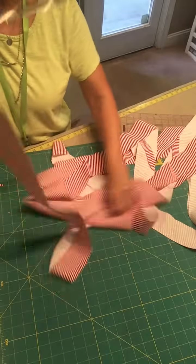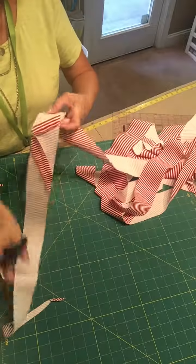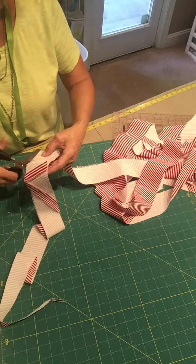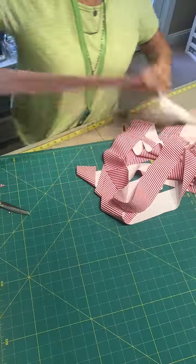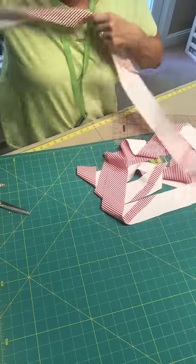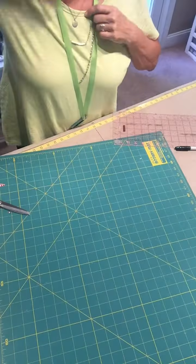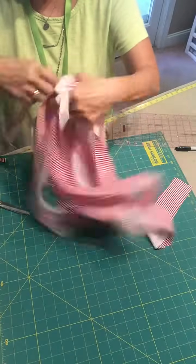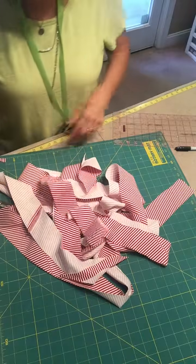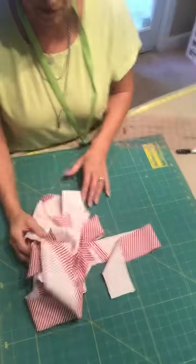There you go. Again, here is the tapered portion, and I'm going to go up a little ways, and I'll probably get rid of this bulky part right here. I'm just going to cut above that. Off it goes. So I've got 1, 2, 3, 4, 5, 6, 7, 8. Approximately 8 yards of bias. Again, I'm going to make cording so I can do some Christmas pillows with this red and white stripe. I like to do a lot of rustic type pillows, so some neutrals and red and white stripe, and that's going to be really fun.